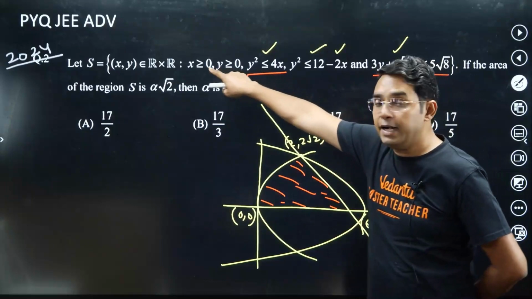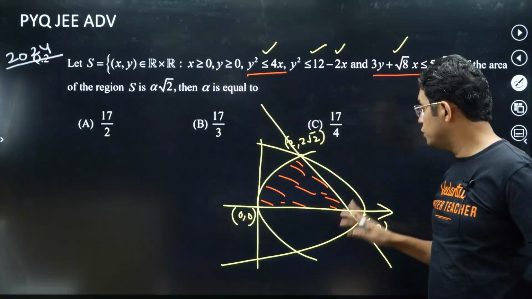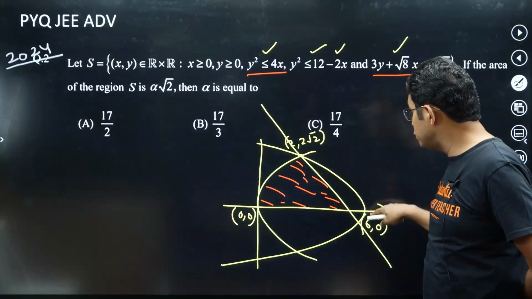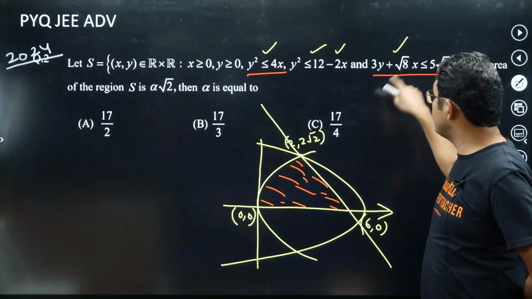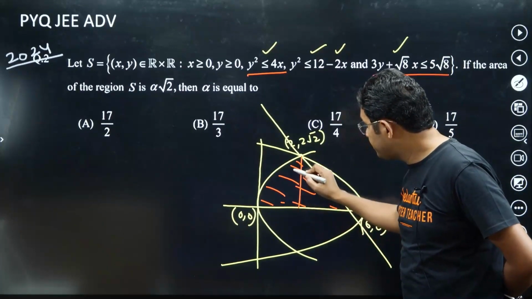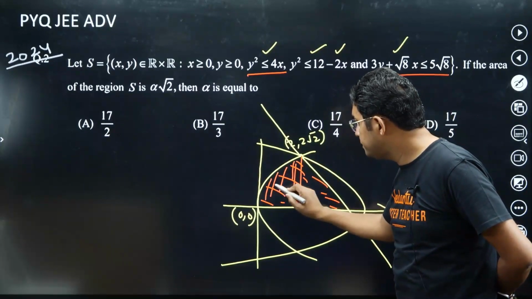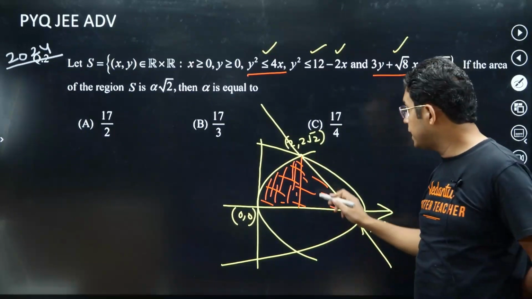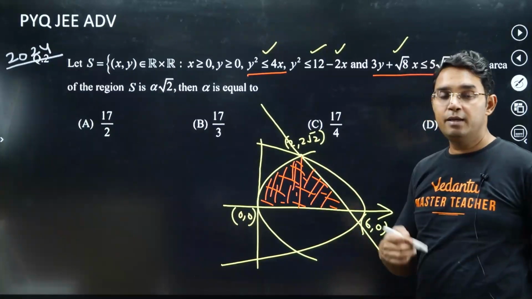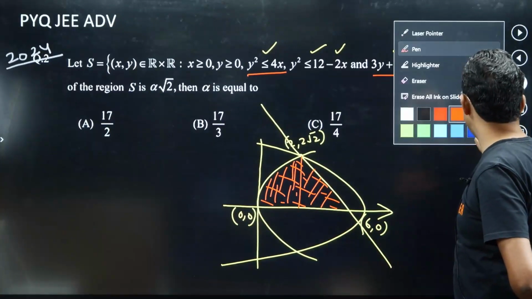Because x greater than or equal to 0, y greater than or equal to 0 is also to be considered. So this is the area which we are looking for. So you can see there's no use of this left opening parabola here. We need this area in which the first part I can find by 2/3 of the rectangle for this parabola, and for this I will be doing the area of the triangle, and we will get the answer.